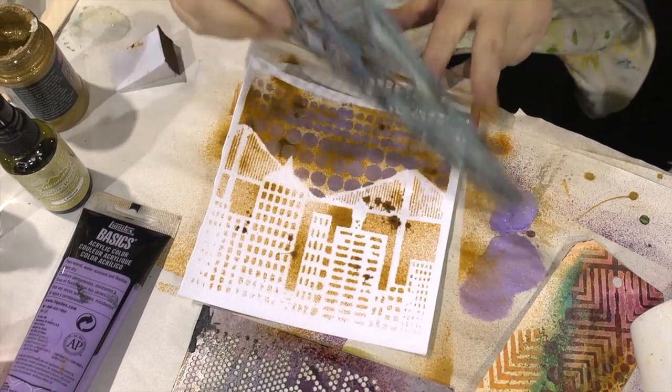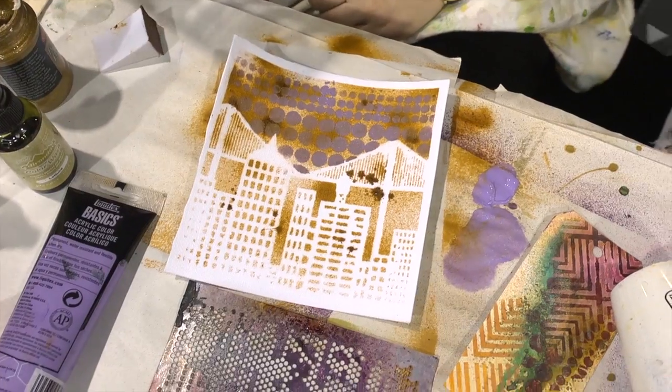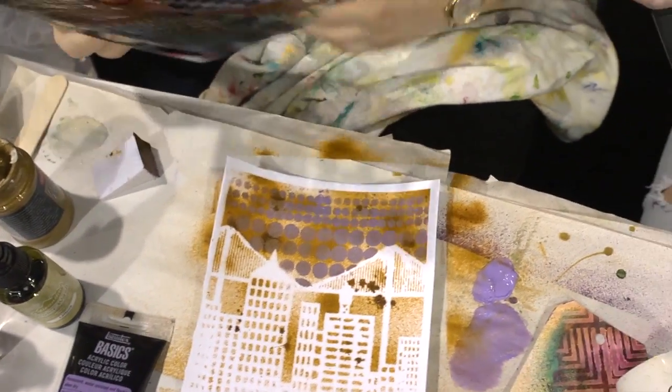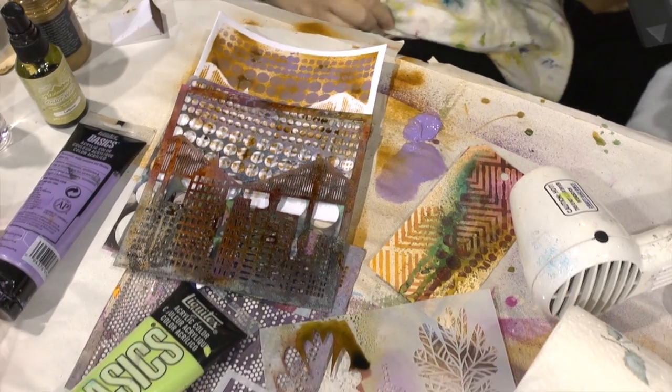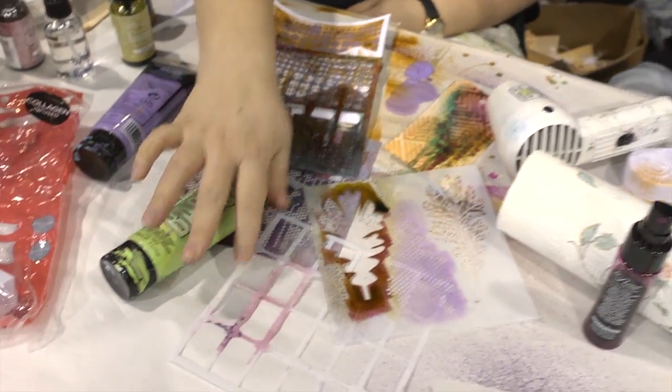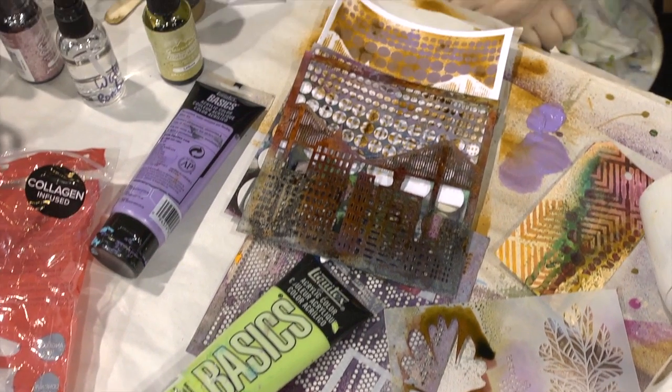So when I pull off both stencils, there you can see I've actually masked in this area. Yeah, that's a great idea. It expands how useful your stencils are when you can layer them. So look for stencils that have large openings to pair with stencils that have small openings. Okay, so contrasting sizes.